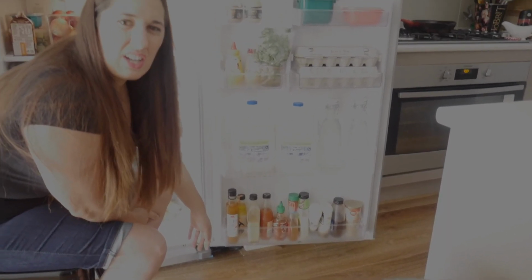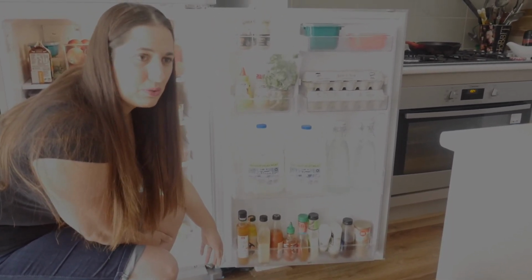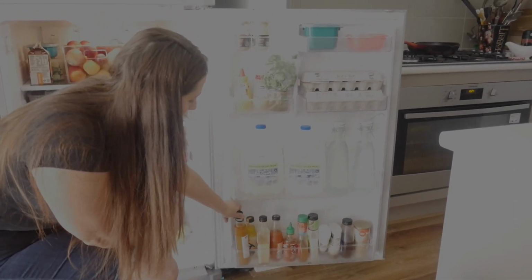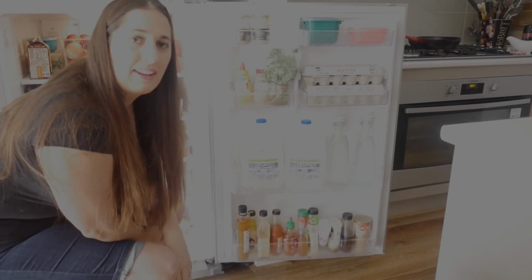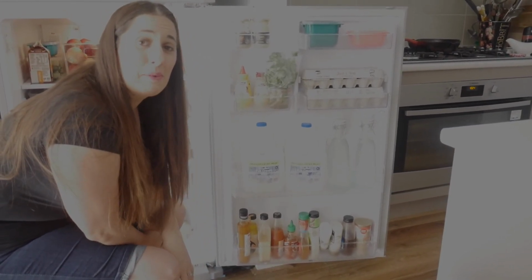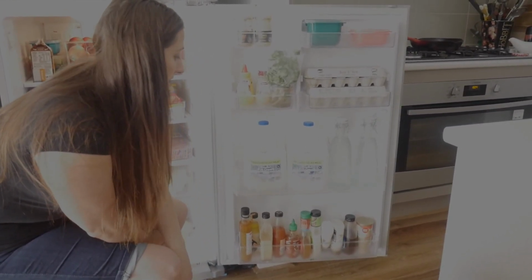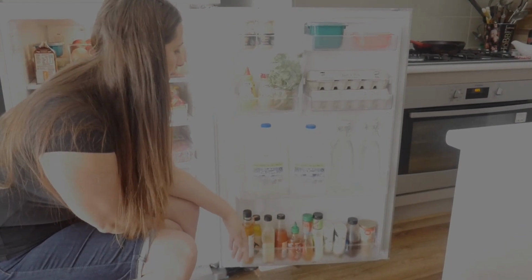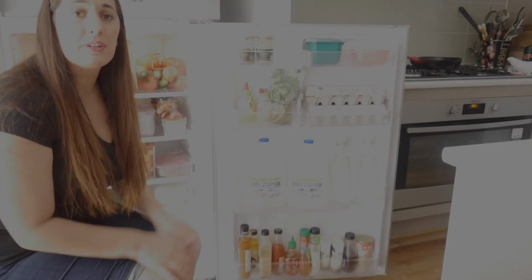I don't actually like salad dressing bought from the store, but I keep buying them in hopes that I will find one that I like. So that's why most of them are hardly even used. I just have them for company now, like when we have friends over. Apart from the mayo and the aioli, Oren and I like that, but we're the only ones that really like dressings or anything on our salads or burgers.